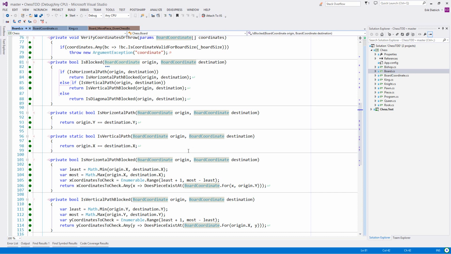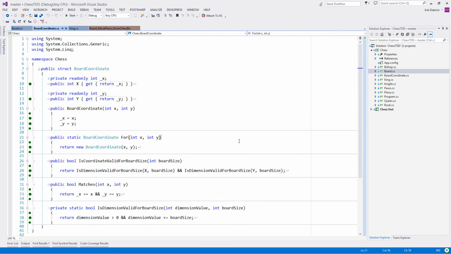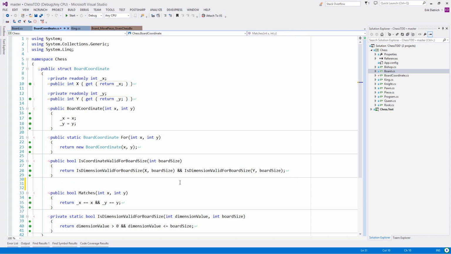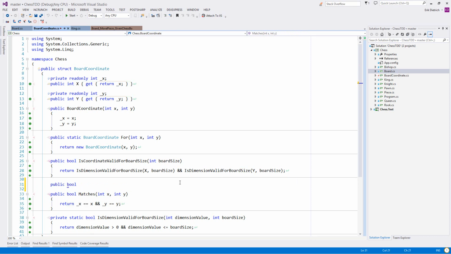I was sort of fortunate in that I hadn't looked at this code in a couple of weeks, which turns out to be kind of good for refactoring, because then I look at this code like it's somebody else that wrote it and I get all critical and figure out ways to do things to it. So to get started, you're kind of seeing me poke around a little bit and think. What I'm thinking about is the methods in that board class that were something like, I forget the name of them now that I'm not looking at them.